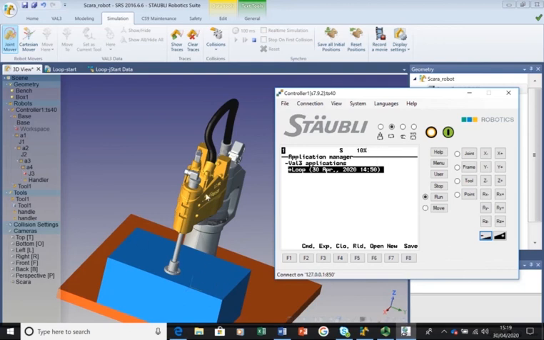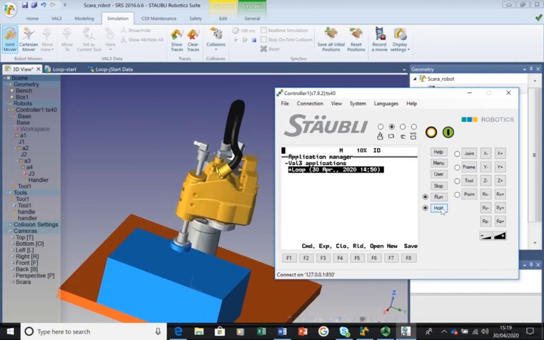The graphics engine that comes with Stäubli is not great, if I'm honest. And if you run this simulation really fast, it sometimes doesn't pick up the box, even though there's nothing wrong with the program, and it would be fine if you sent this to the robot. If you actually want to see it physically pick up, sometimes you just have to drop the playback speed. So let's say move.